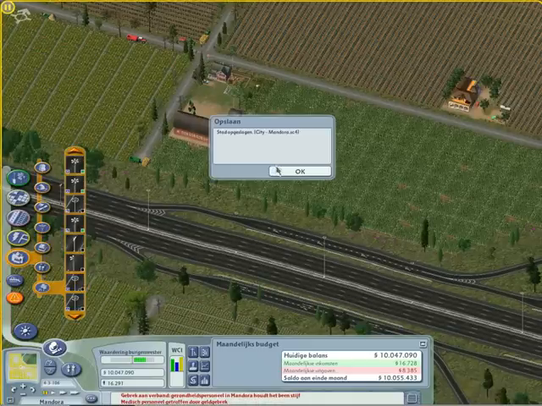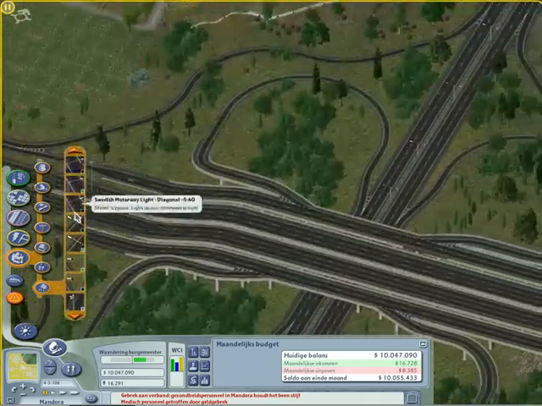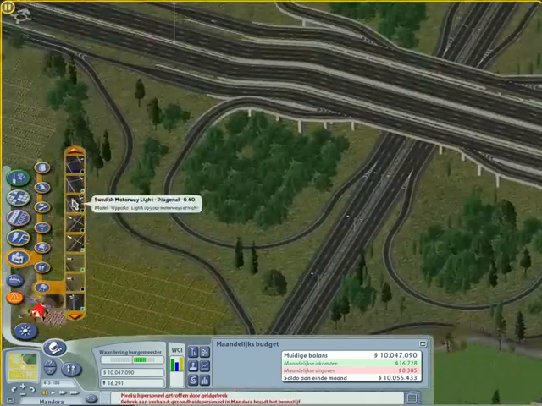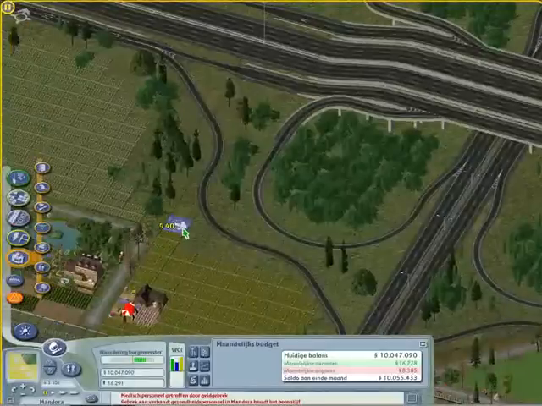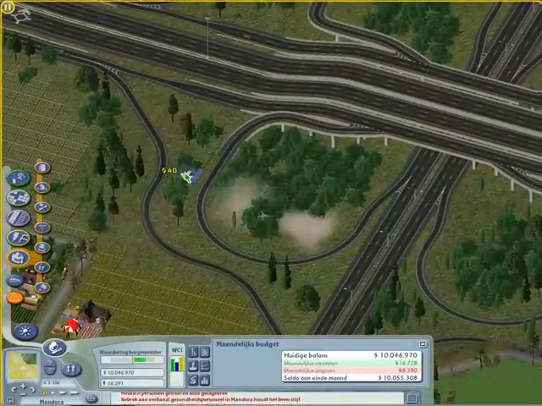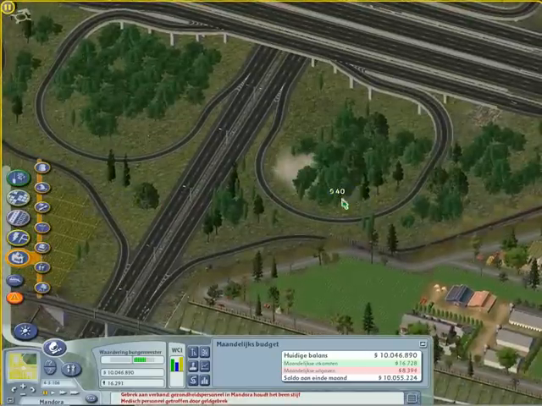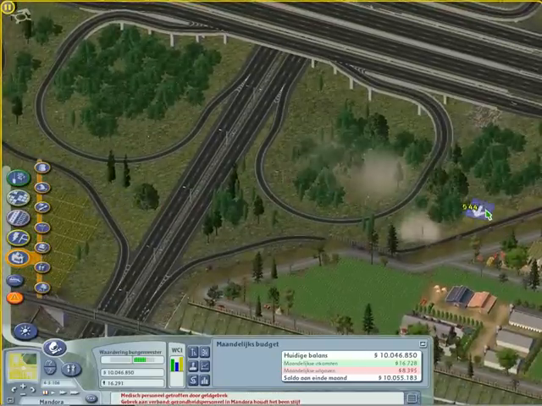Okay, this is saved, and now we can use the streetlight at the side. I think we use the Uppsala ones for this cloverleaf, because that's one of the Swedish set. I like the model.